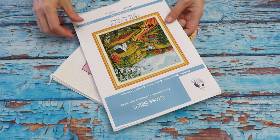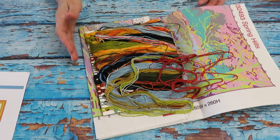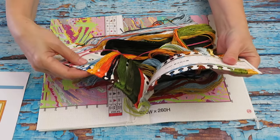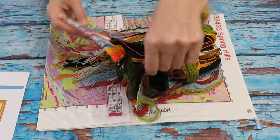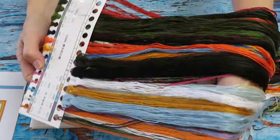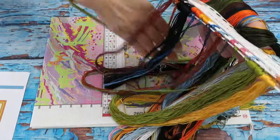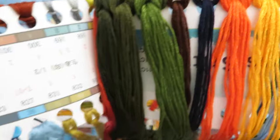A good amount of colors. I just love the combination of the colors. So let's peek at the threads. Here you go, this nice and warm, kind of cooler, but then look at this. I think that's all probably extras in here. Yes, it is. That's all extra in here. Mostly green, then orange. 2 needles in here. And yeah, the threads are beautiful. Here it is. We have some orange, lots of green shades on this side. Yeah, a very, very peaceful design. I really love this one. Look how nice those threads look in here. So bright and cheery.